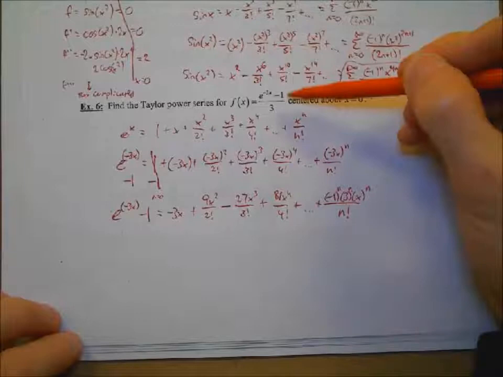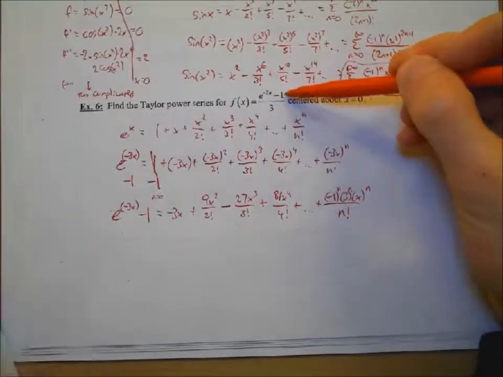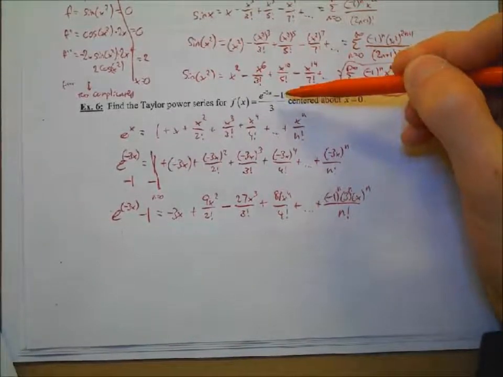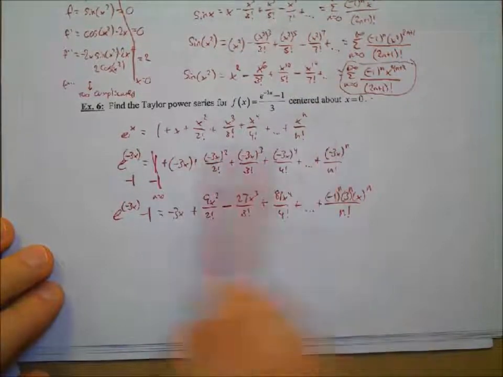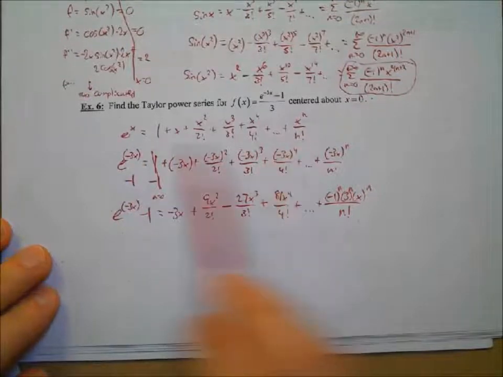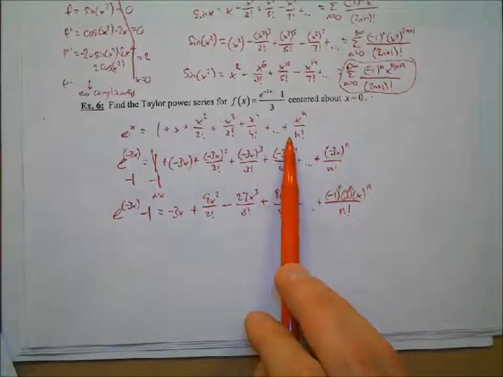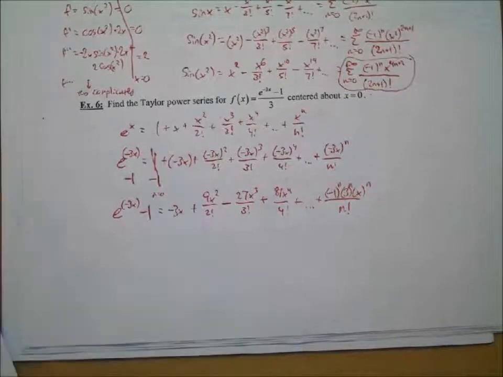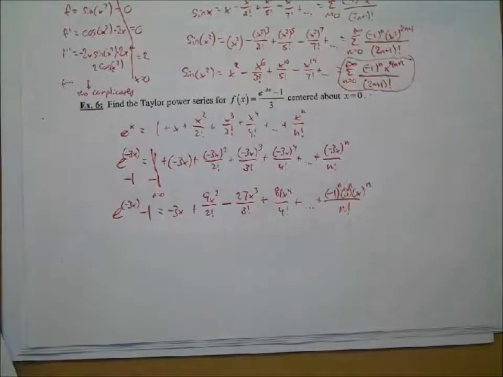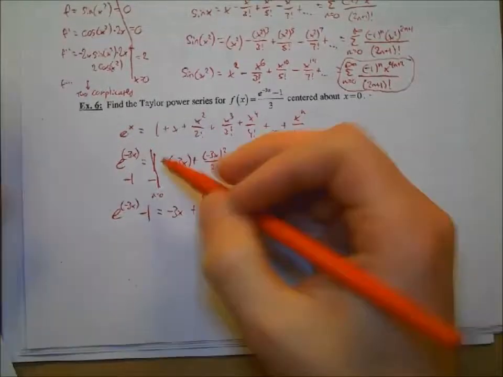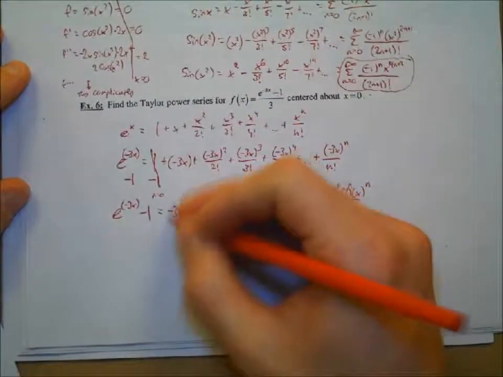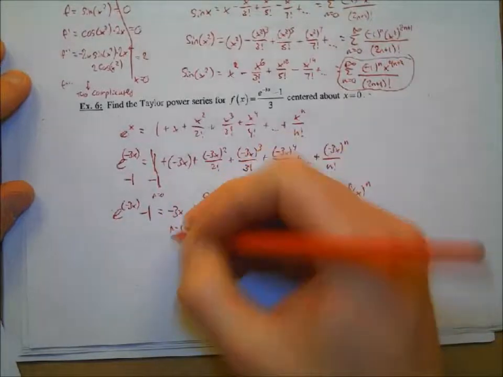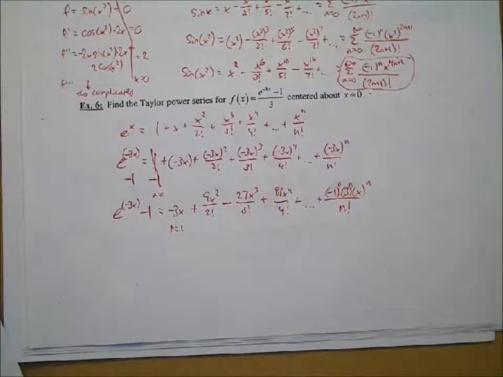You can kind of think of this: what does a minus 1 typically do in transformations? It shifts everything down 1, okay? Well, here's the sum that's going to represent e to the x. To shift this thing down 1, I just need to subtract 1 from it, just move it down 1, and so that will just cancel out that 1 right there. It doesn't need to subtract 1 from every term, just 1 from the total thing. So we canceled out our 0th term, so what term should we consider this to be? The n equals 1 term, okay? So keep that in mind. We're going to be using that here in just a second when we go to write the series. But we're not quite done yet.